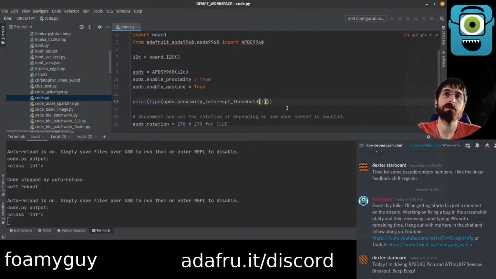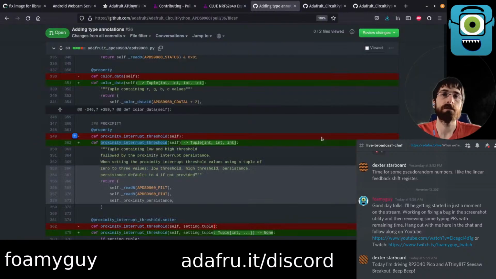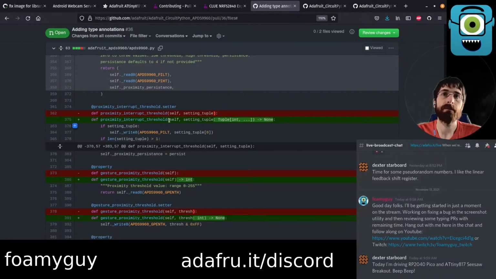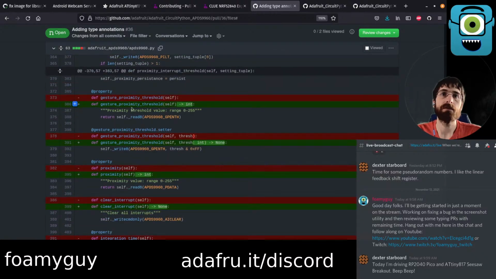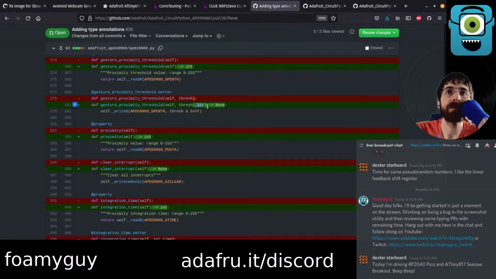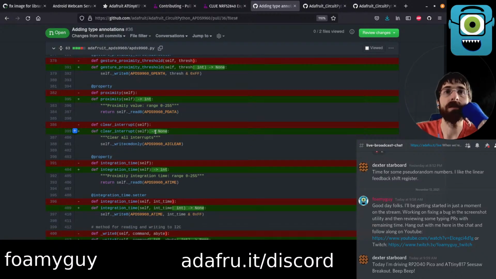Int. Okay, it's looking good. Returns none because it's a setter. Zero to 255. Set it to an int, return none. Proximity 0 to 255.